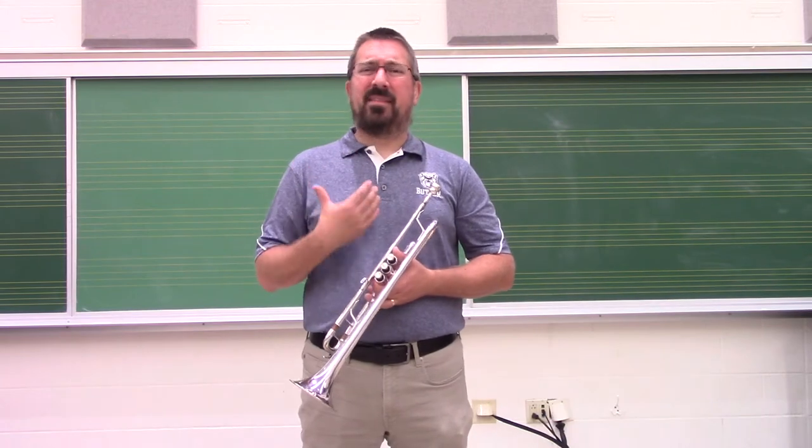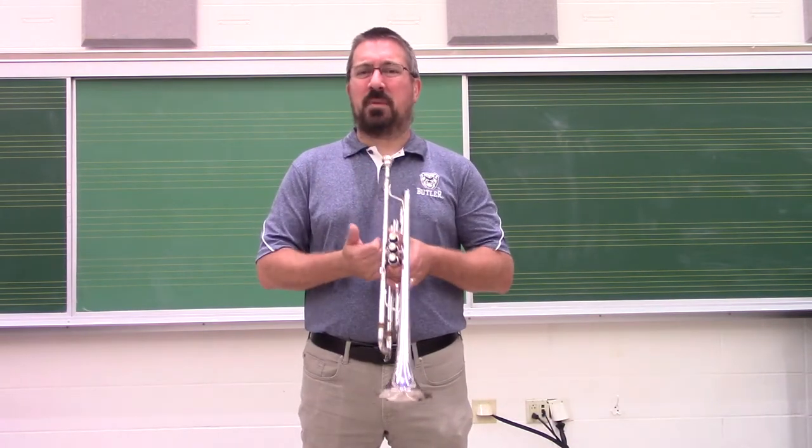A tendency that students will have is just to shake the instrument as they play. And while this certainly is a visual effect we see in jazz music, it's going to be the least commonly used type of vibrato, and the one that's actually most likely to cause damage because of the pressure done on the face. In most cases, we utilize what's called jaw vibrato.